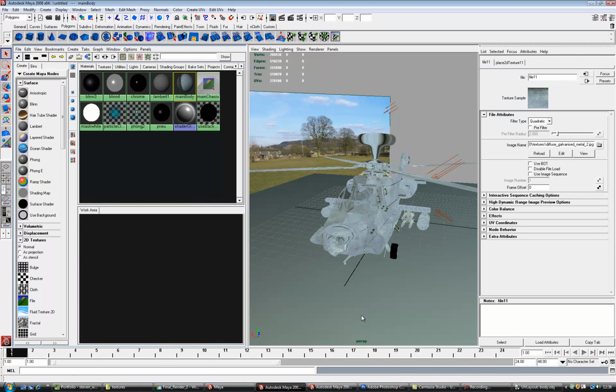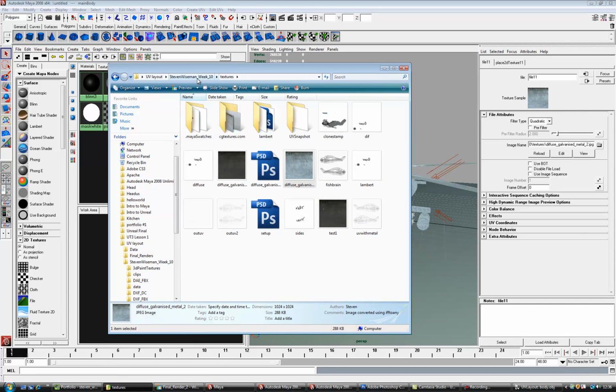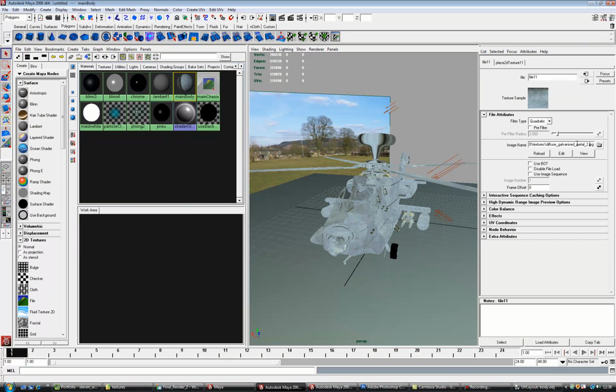And just to double show you, this is the textures folder. So you can see it's UV layout, Stephen Weisman 10 textures, and then this galvanized steel. That's actually, if you look at the path of this, that's inside the project files.